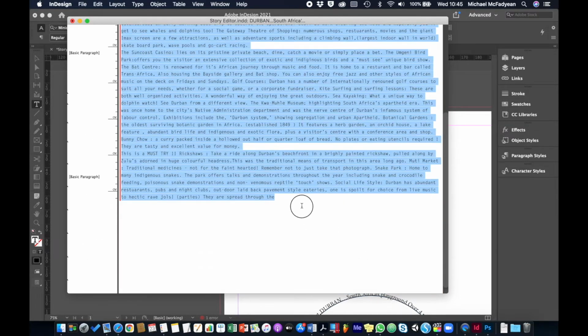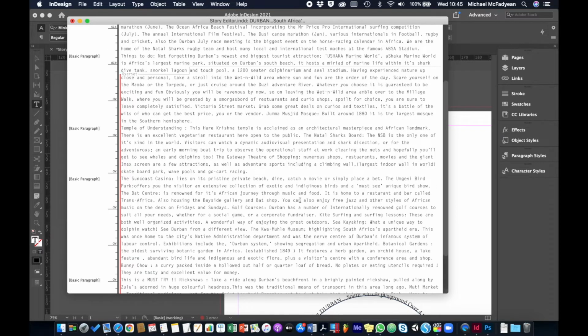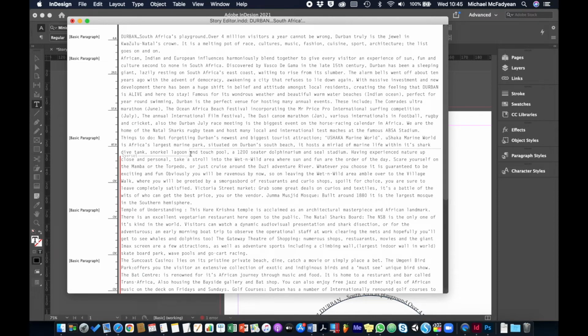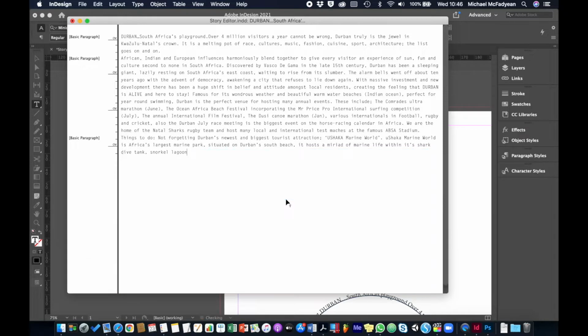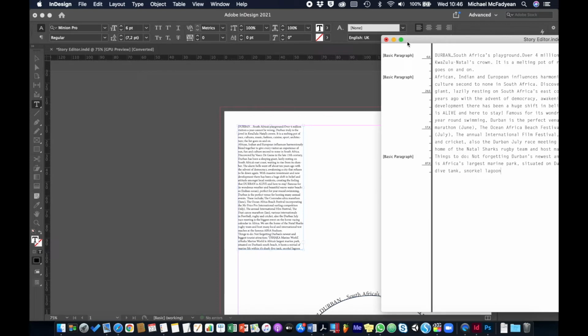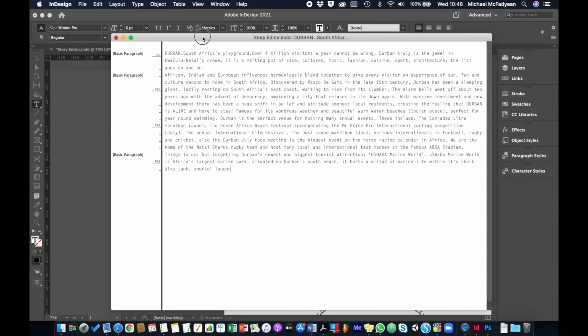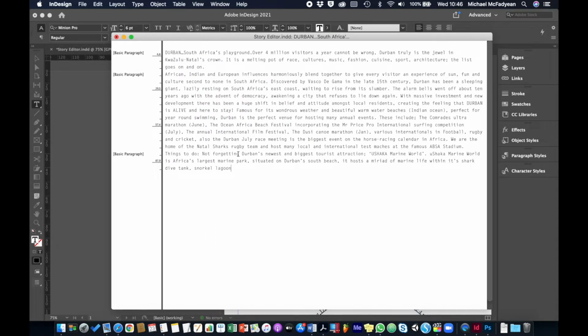So if I go and select that whole lot there, let me just go back, hold down Shift and click there. So all of that text is overset. So I could actually edit the story here and cut it down until it's no longer overset. It will automatically update in the text frame on the document. So I'm just going to be lazy here, and I'm just going to delete the overset text. And if you look in my document now, it's no longer overset, so it automatically updates. You can do a lot of editing here as you go, and it's automatically going to update.